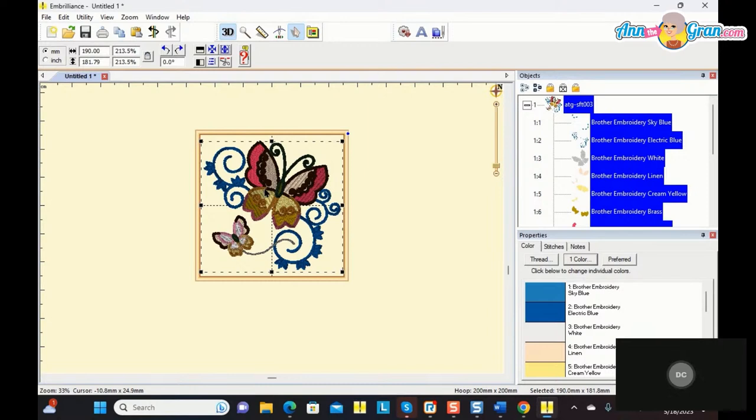Now, keep in mind, sometimes sizing the design so small is not the best for particular stitches. So you may not get a desired result, but that's because you're trying to do something that stitch just isn't able to do. That happens to us sometimes.